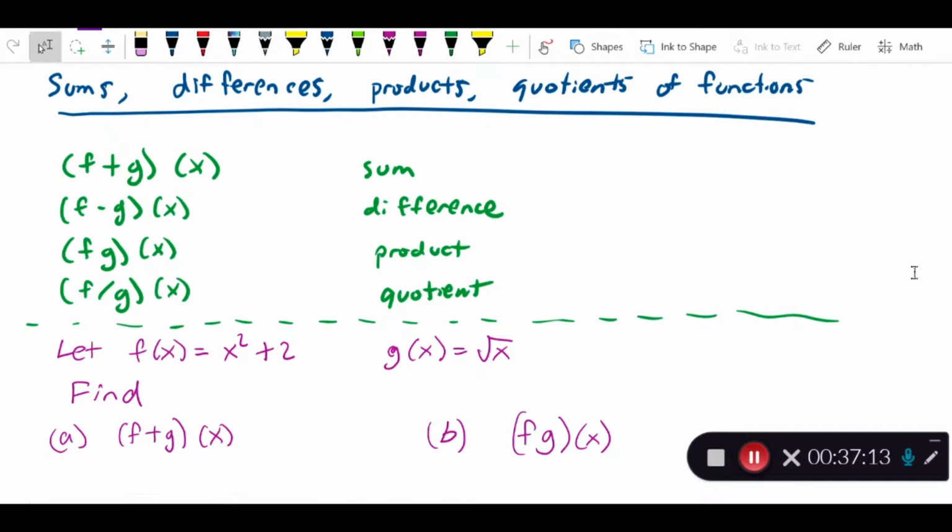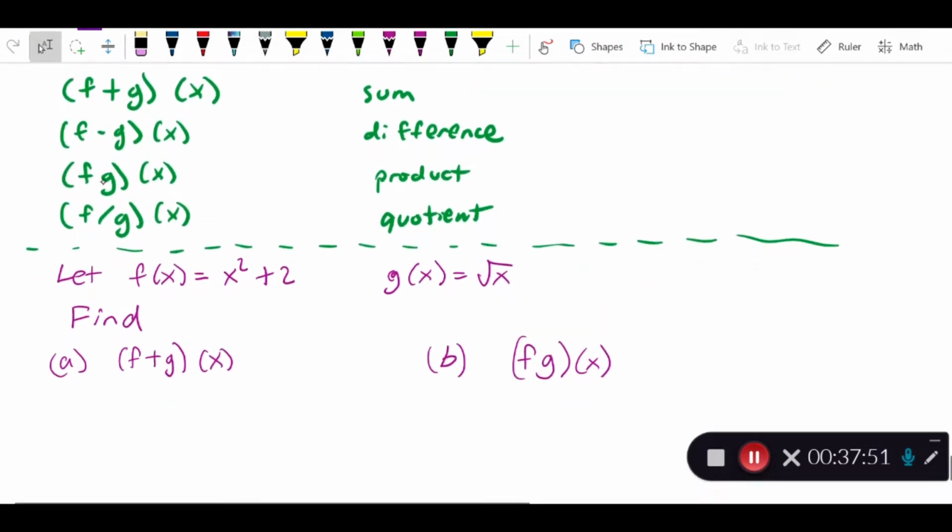It's worth noting that in addition to composite functions, we can also find sums, differences, products, and quotients of functions. These are exactly what they sound like. This is simply when we take two functions and either add them, subtract them, multiply, or divide them. The important point here is that when you do that, you get a new function, and you can actually describe it by a name such as this. In other words, if I only know that two functions are f and g, the expression f plus g in parentheses is in fact the name of a new function, that is, its sum. I'll just do an example of that here.